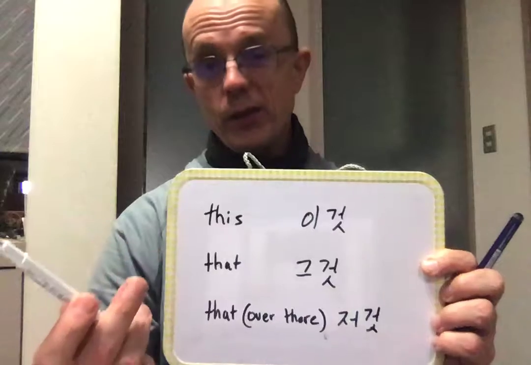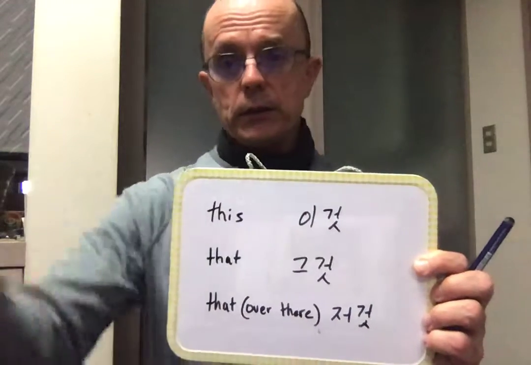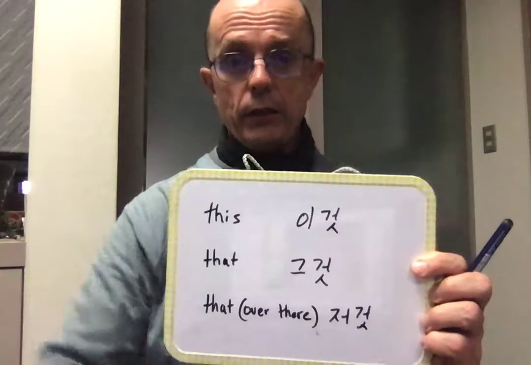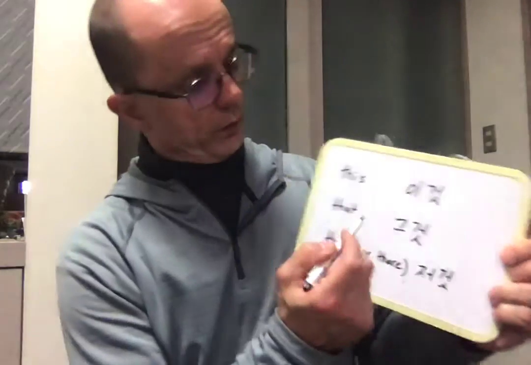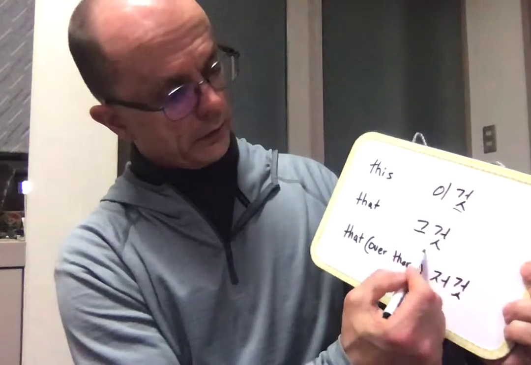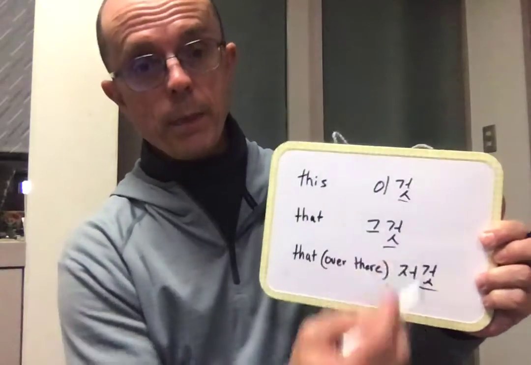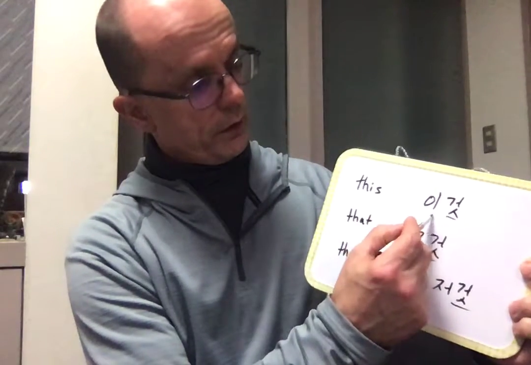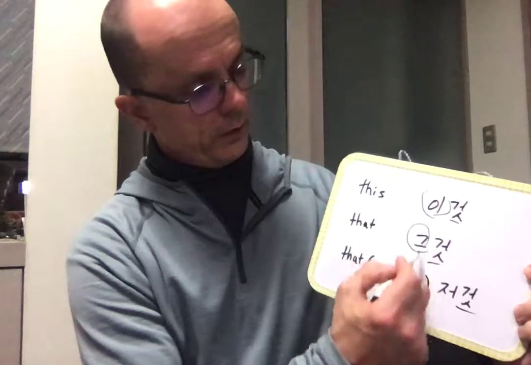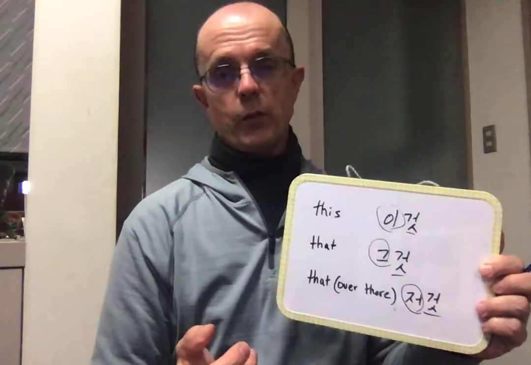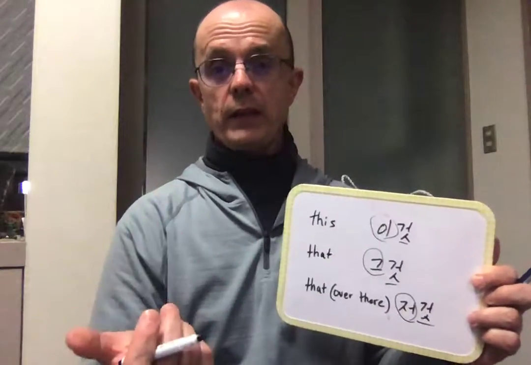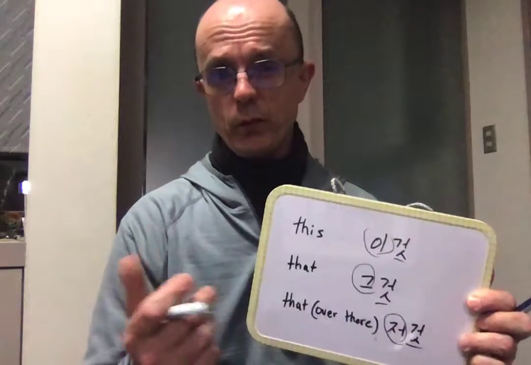So 이것 marker이에요, right? This is a marker, right? So 그것, that over there by the listener, is something else, right? And it's really important. Notice that we have this just good, right? But later we're going to be using these first parts in some other really useful structures for us, and they're going to maintain that kind of spatial relationship meaning.